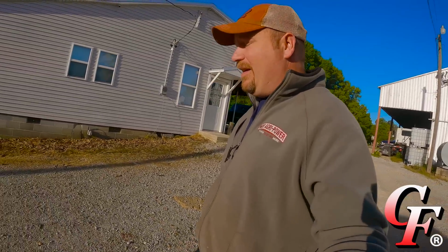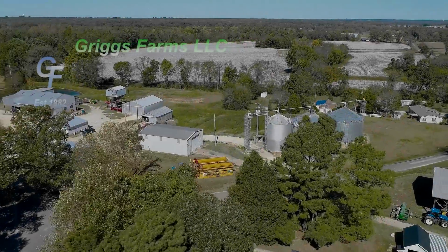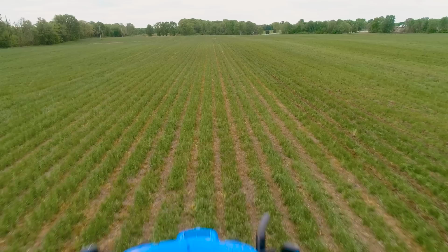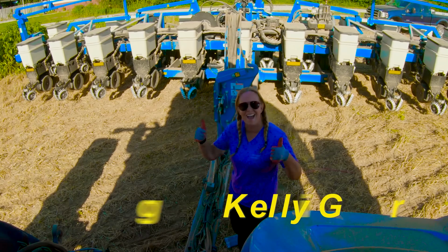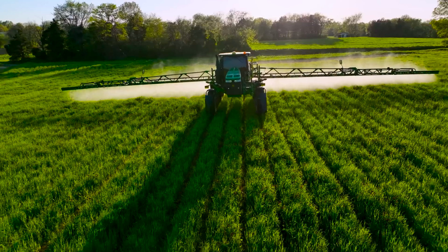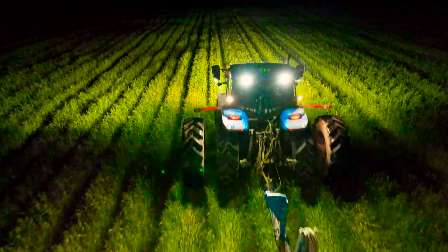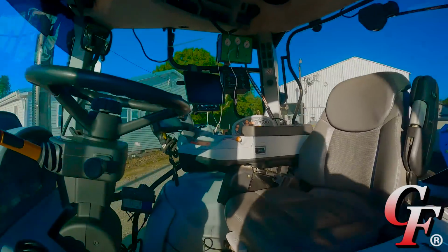It may still be a little chilly out here, but at least it's dry. I think it's time we get this season kicked off for good. Y'all ready to see some corn seed go in the ground? I know I am. Better late than never.